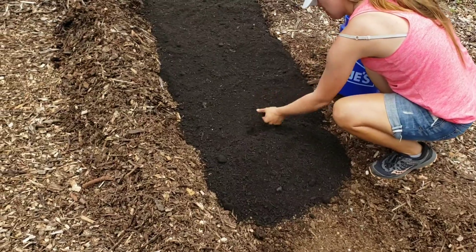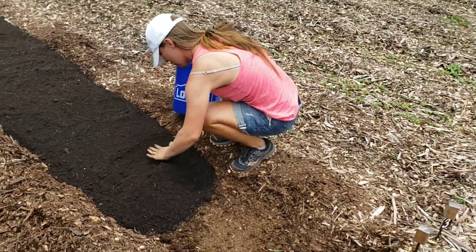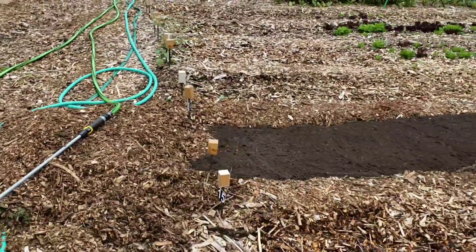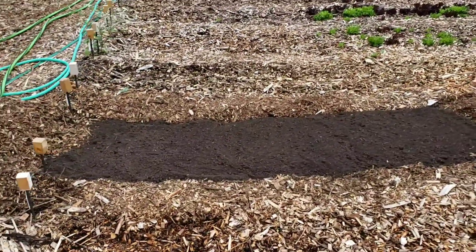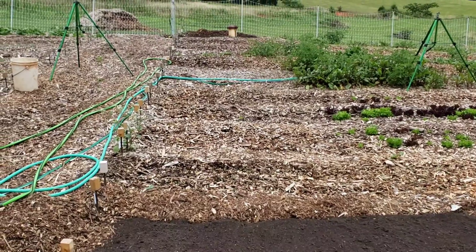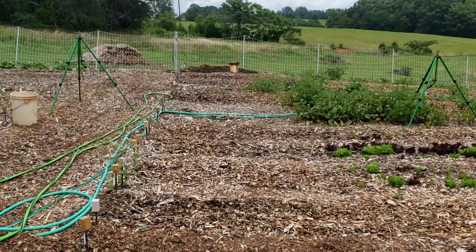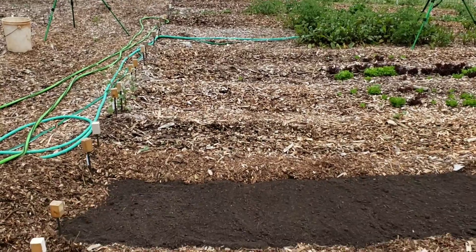There's a quick look at that. We've also determined right through here that we need two beds. We have to start thinking about where to put the tunnels now. As I mentioned before, that's where things are not really growing too well, so we've got two beds over there that are taken care of.